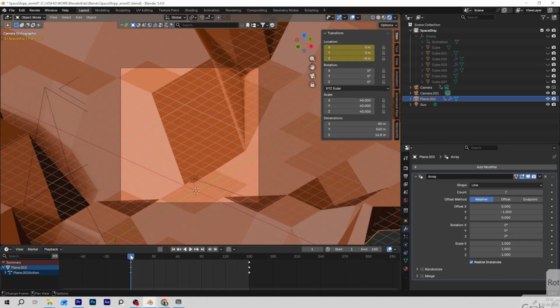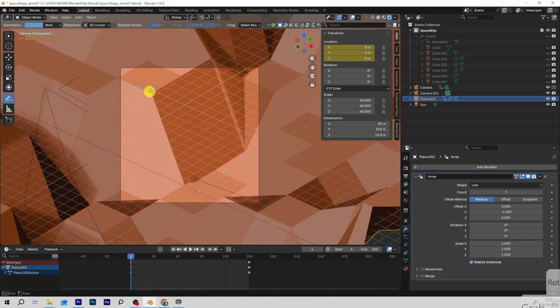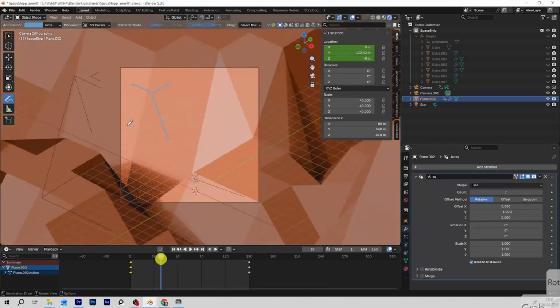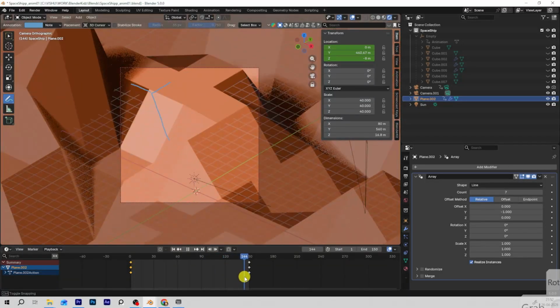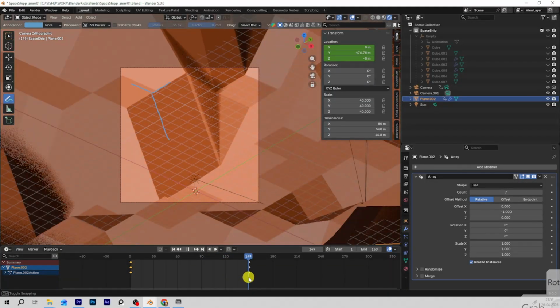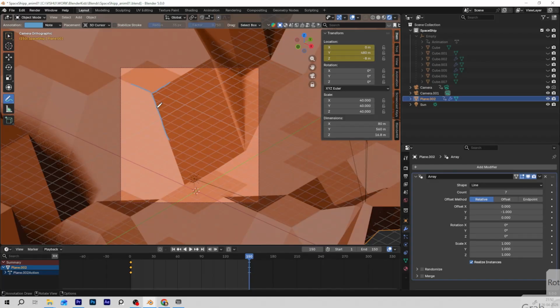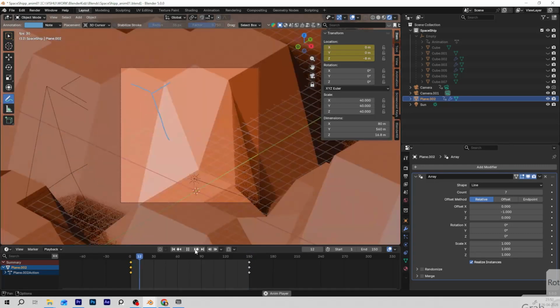So here we are on the first frame, and just to make this a lot clearer, I'm going to mark our terrain. So we have this kind of an edge here. You can see that. All right. And as we move forward, you can see that the marking remains in place. And as I go all the way to my last frame, which is 150, exactly at 150, you'll notice that the terrain aligns with our marking, which means my first frame and my last frame are exactly identical. And this allows for an infinite loop that doesn't jump at all.